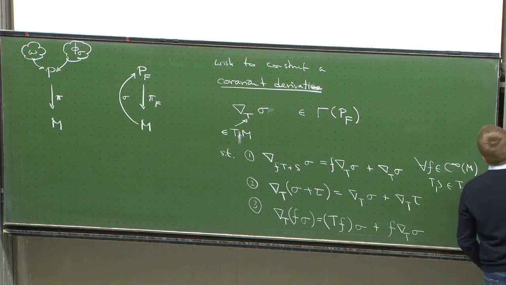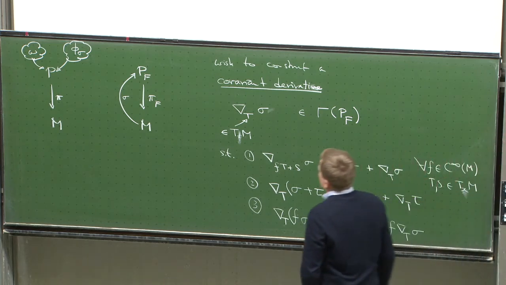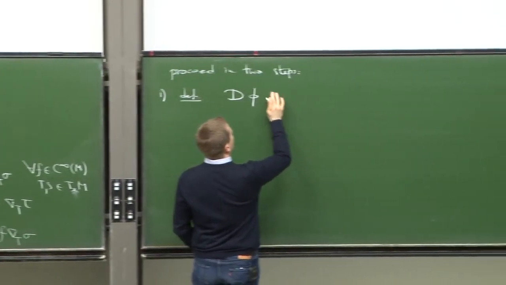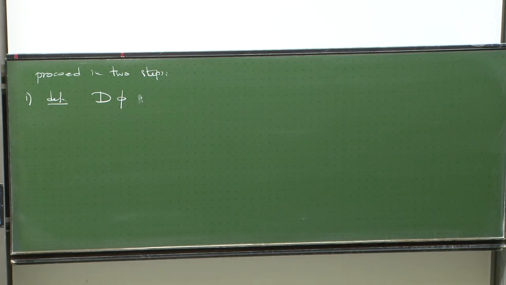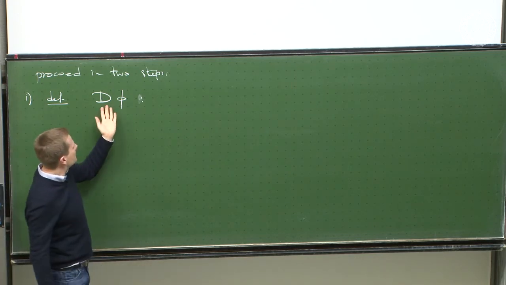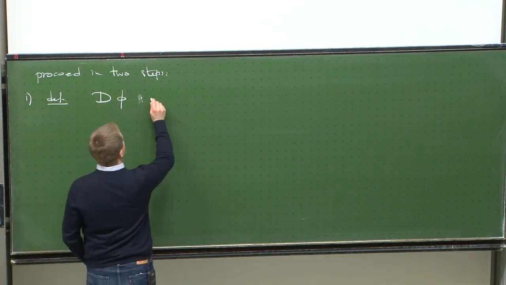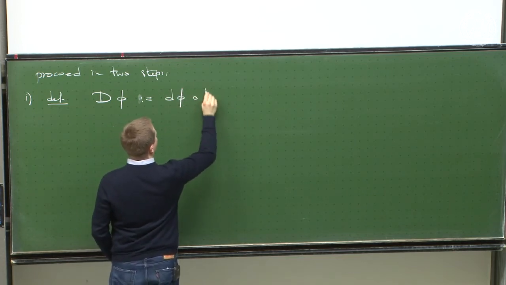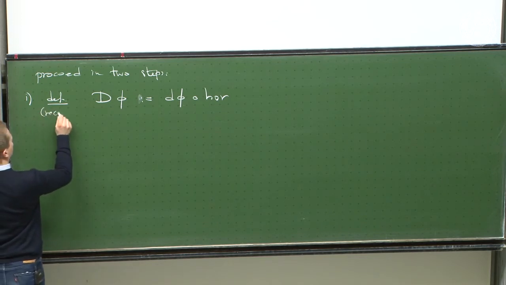So the first step is that we define the covariant derivative acting on this phi. Well, that's not such a biggie, because we already defined the covariant derivative even on any k form, and it became a k plus 1 form. Well, this is a 0 form. It's this phi here. This phi is a fiber-valued 0 form on the principal bundle. It's a function, an F-valued function. And I think when I introduced the covariant exterior derivative, I had it flower-valued, right? So now flower is F, okay? And this was simply defined as the d phi after the horizontal projection of any vector I plug in, okay? That was the definition. So I should just say recall the definition, because we had it before.